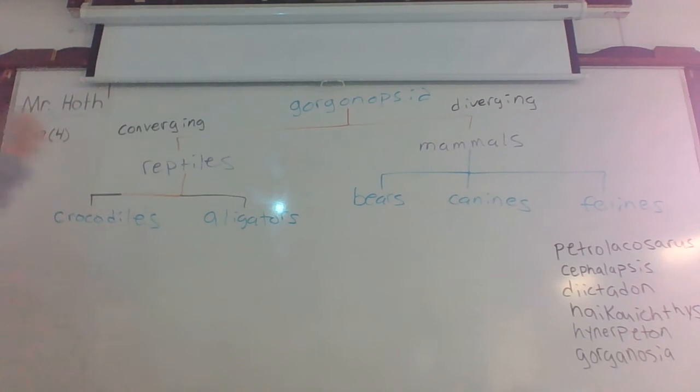So in this case, the example we gave last period was what with converging evolution? Yes? Yeah, close enough. So what we're talking about is if you are going east on Highway 34, if you cross the bridge and take a left, or if you take a right on the entrance ramp for South Interstate 29, when you are merging onto traffic, what does that mean? It means you have traffic going in this direction, and you have another type of traffic coming on. Now you're going the same way. You are merging or converging into one direction.